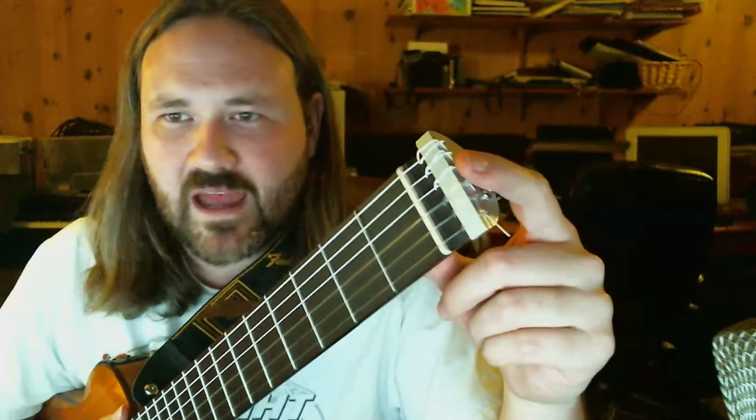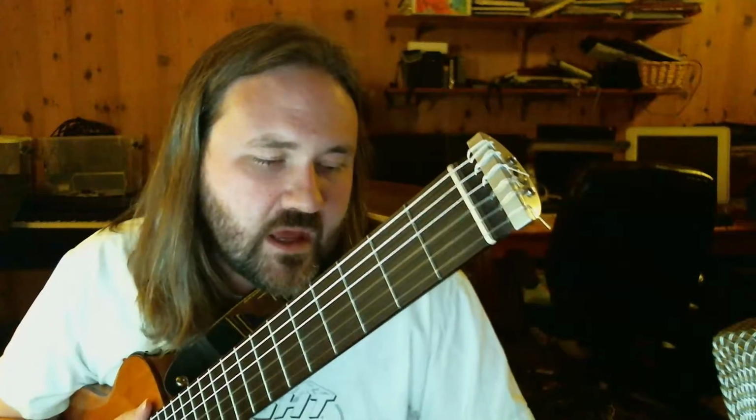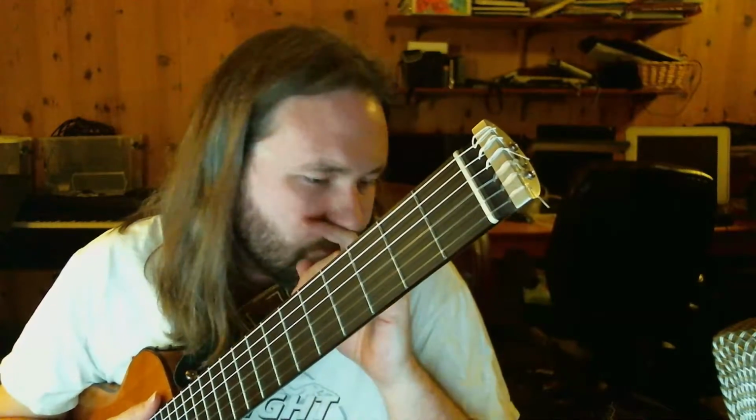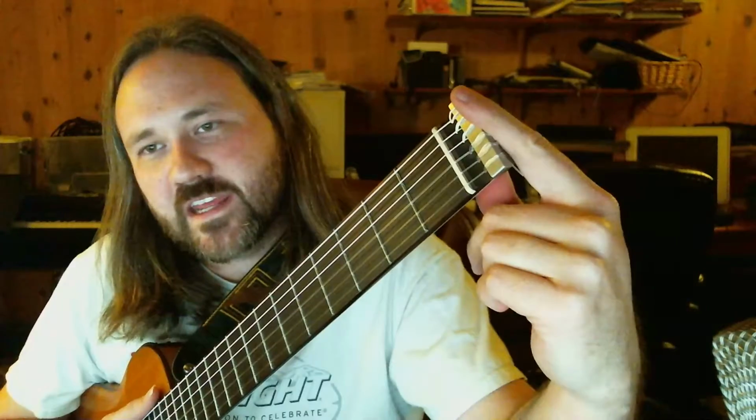This is a big design flaw, it turns out, this metal end cap where you tie the strings off. This is actually a gigantic design flaw in a classical guitar. The reason is that aluminum is harder than nylon. In a steel string guitar, you have steel against aluminum, which is somewhere near the hardness of steel, but it's a little bit softer, I believe. So your strings are going to eat into this rather than this eating into your strings.